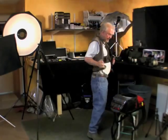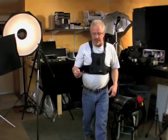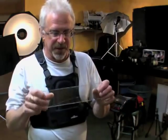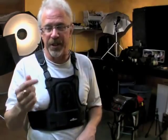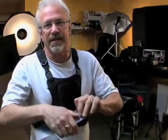These parts are made of Lexan. It's a product that's been around for a number of years. It was used in aerospace, it's used for the visors for the Apollo astronauts, it's used for the windshield of your jetliners. It's just a tough, tough product. It's flexible, yet it'll never break.